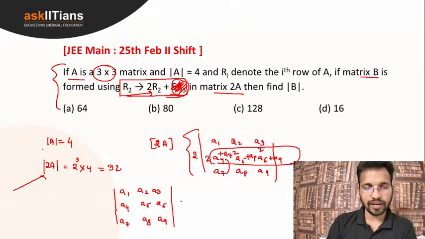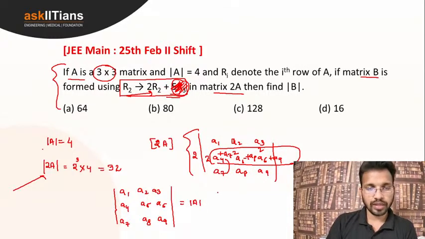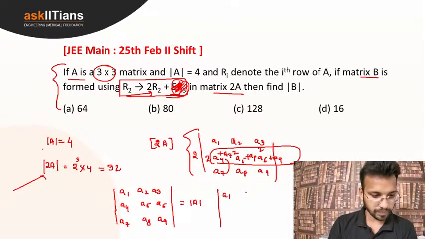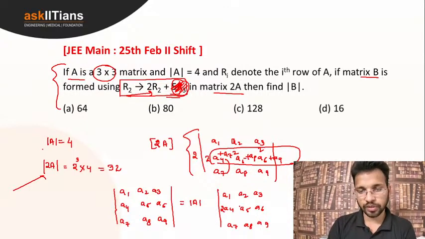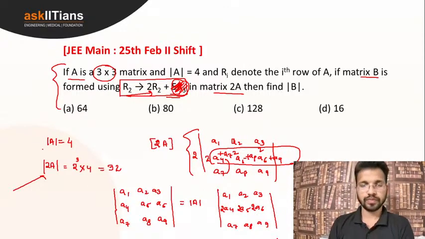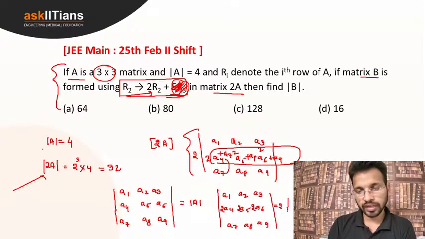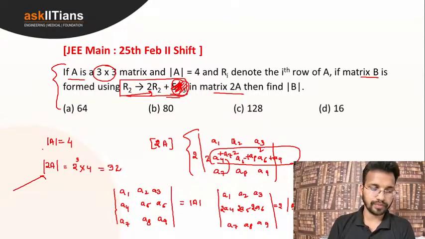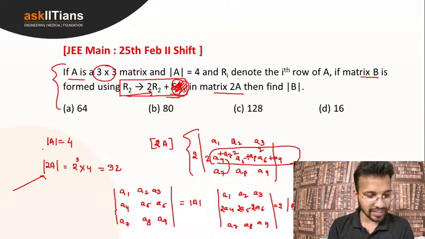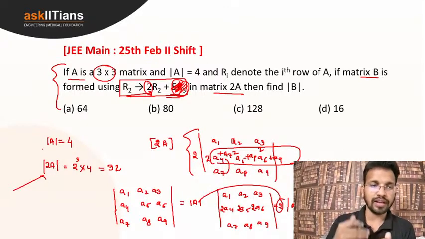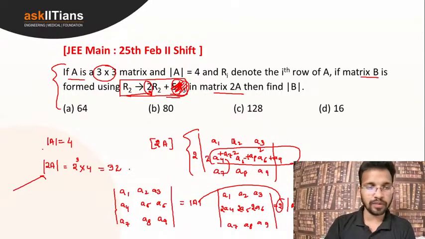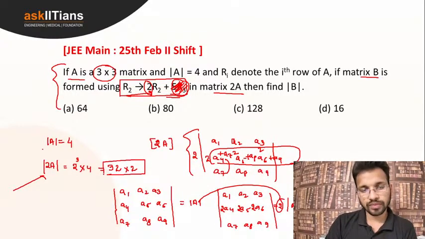So basically if I say this determinant is A, now there's another determinant with A1, A2, A3, A4, A5, A6. If I multiply these elements by 2, what will be its determinant, all of you? Clearly I can take 2 out, so it will be twice the determinant of A. The same thing has been done here. So if you apply this transformation, the determinant becomes twice the original determinant.